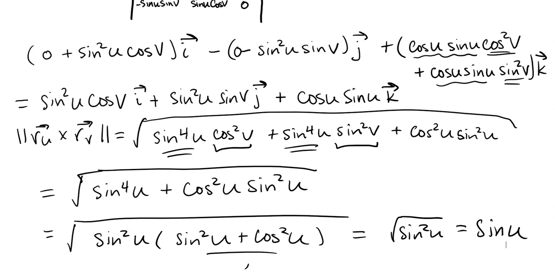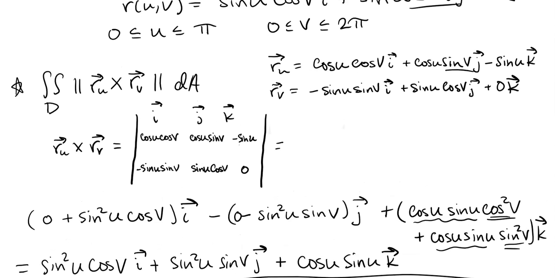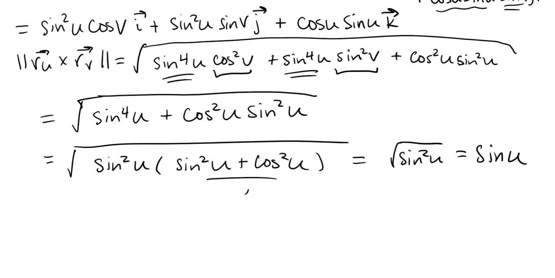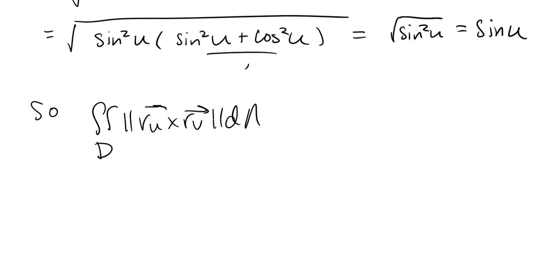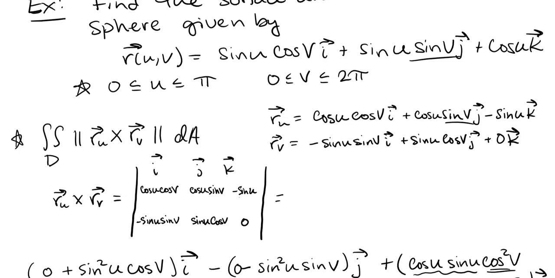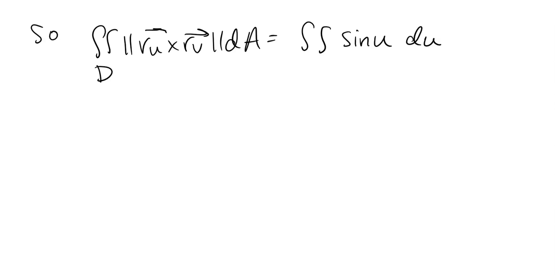So then putting that into our integral up top, this is the integral we're trying to look at. We're trying to integrate sine of u over our domain D, which will be these bounds for u and v. So my integral over D of the magnitude of r sub u crossed with r sub v dA is going to be the double integral of sine of u. Our u bounds were, you can scroll back up and see, u went from 0 to pi, and then v goes from 0 to 2 pi. So we can do a du dv, u is 0 to pi, and then 0 to 2 pi.